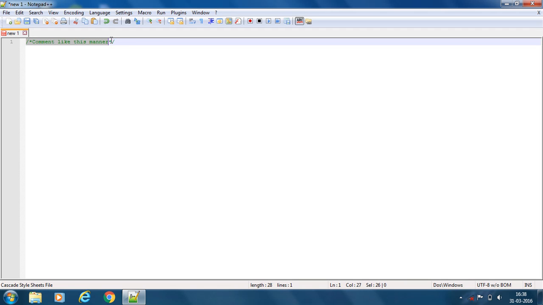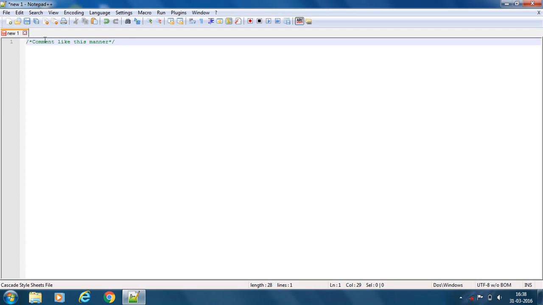You can make comments in your CSS file by starting with a slash and star and ending the text with a star and then slash.